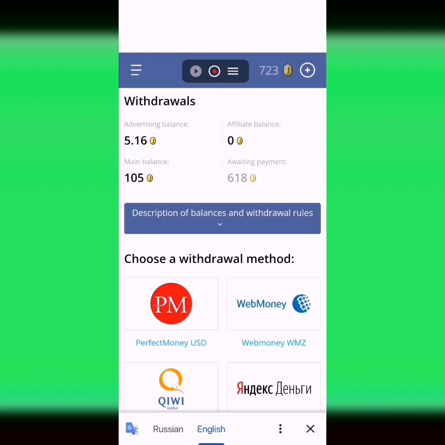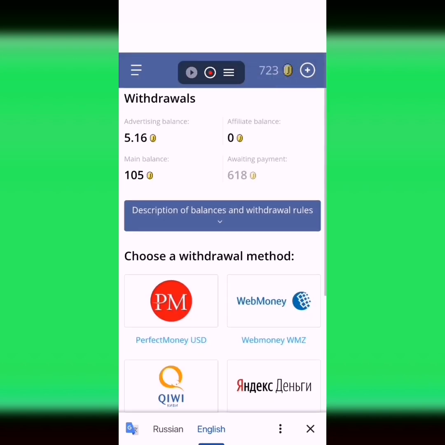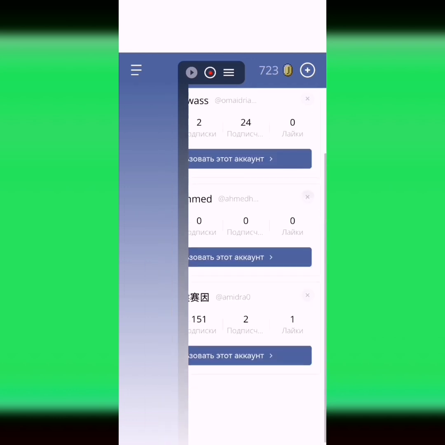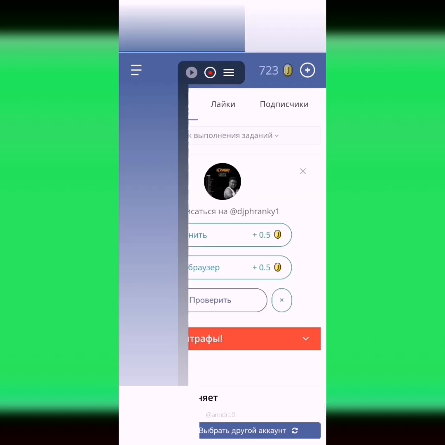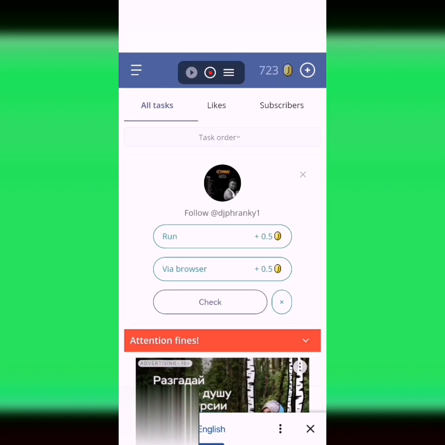This is our site. You place the banner here. We go to earn. After that, you must change your setting to withdrawal, like I showed in the first. Now we go to earn like that. I have 3 accounts. I must choose one. I will choose this one every time I work with one account, to not be banned in TikTok.